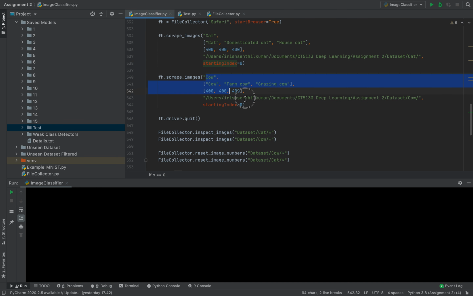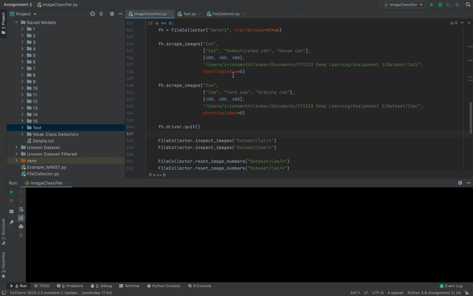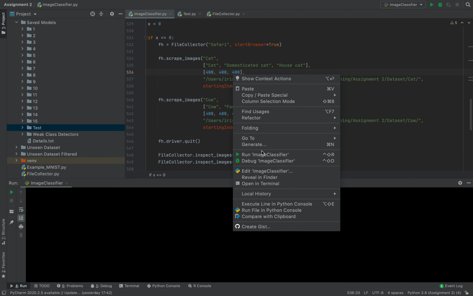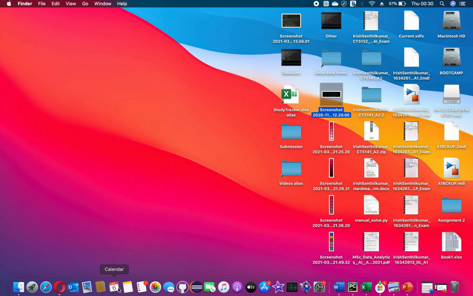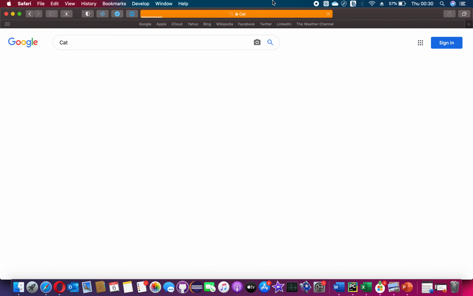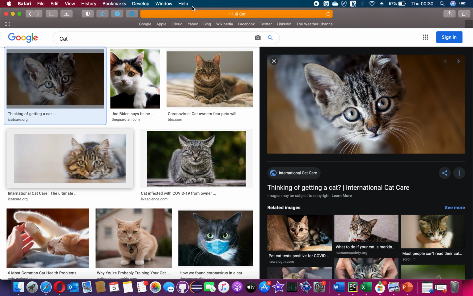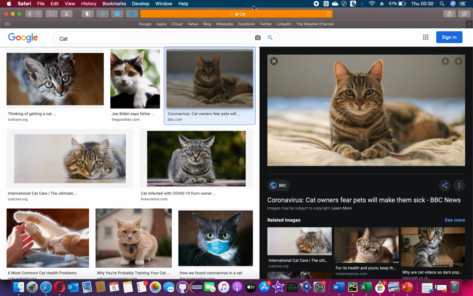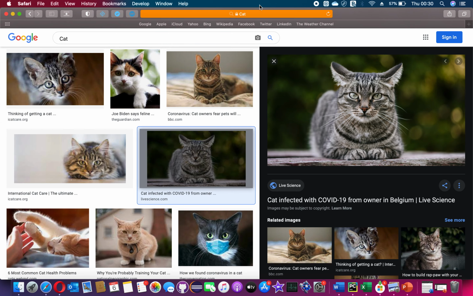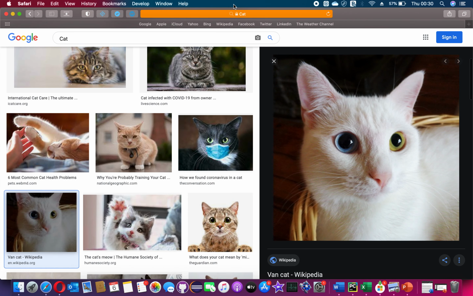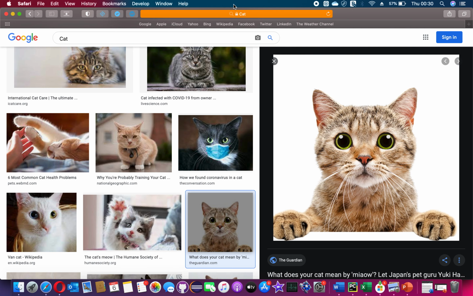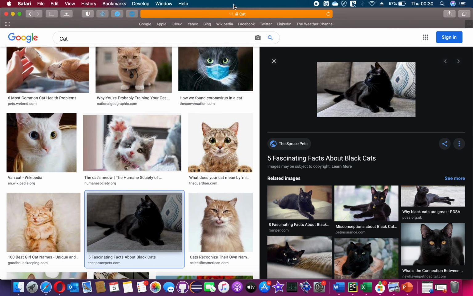It does the same thing for the cow class. I will just run it here so you can see. I wouldn't run the whole thing because it takes about half an hour. It should pop up. There we go. It's doing that by itself. I'm not in control of my browser. As you can see, my cursor is at the very top of the screen, and it's just going to keep downloading those images. So it clicks on those images and it downloads them.